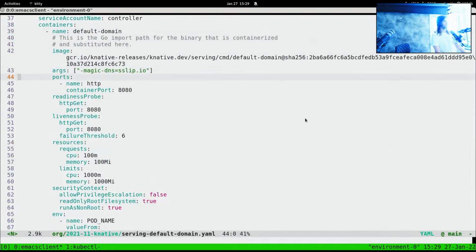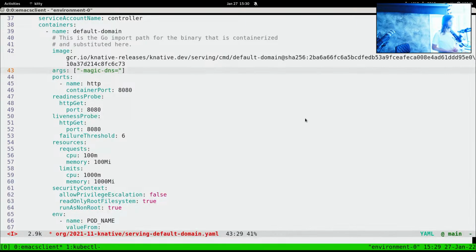Yep. So a thing with your services is when your services come up, you're giving them a name, like you'd run a deployment and call it my cool thing, and then you'd put it in a namespace, which would be my cool namespace. And if that's what you're doing, then with Knative, how it's going to deploy it is my cool deployment dot my cool namespace dot base domain, and you can have base domain as anything.